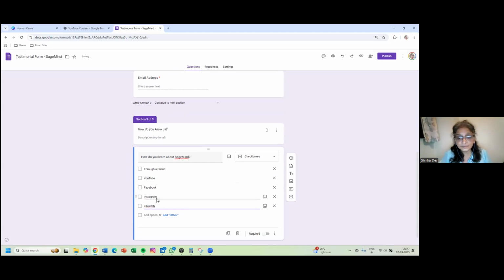Simple? Simple enough. I don't add the other option, because these are the choices, these are where SageMind is present, and therefore these are the choices that I give them. Okay. So this is the how do you know us section.